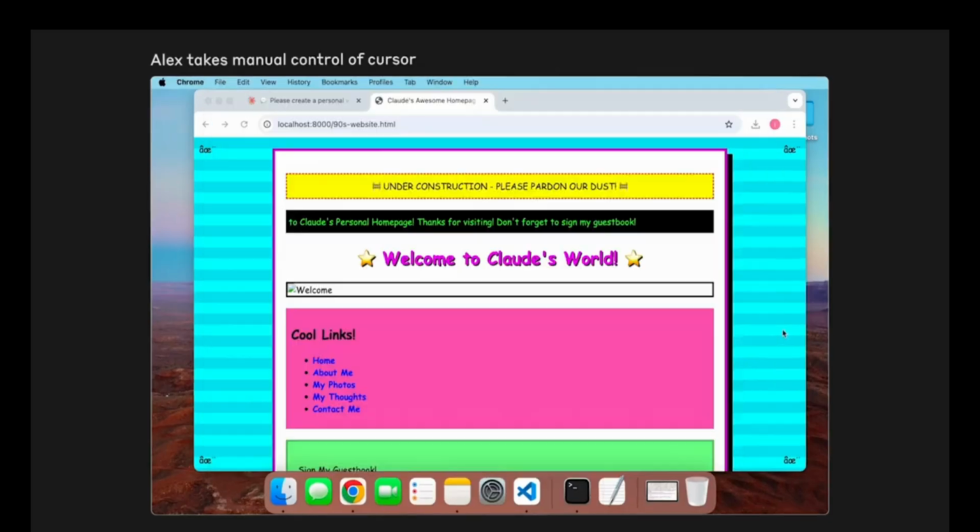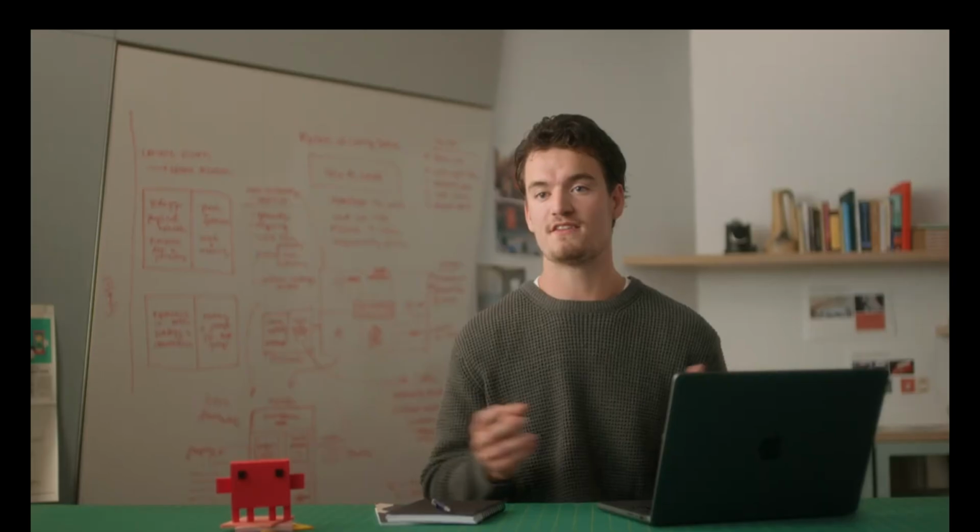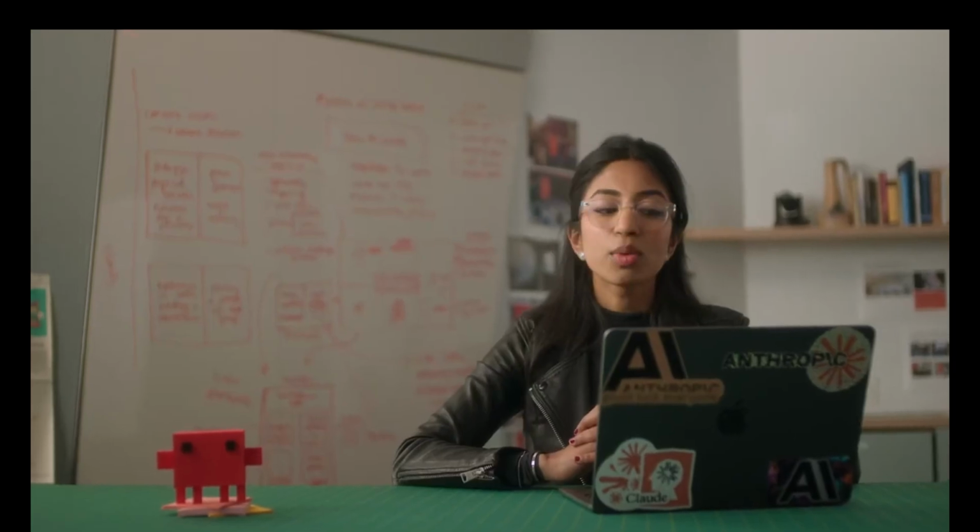So now that the error is gone, let's go take a final look at our website, and we can see that the file icon has disappeared and the error is gone as well. Perfect. So that's coding with computer use and Claude. This took a few prompts now, but we can imagine in the future that Claude will be able to do tasks like this end to end. This shows Claude's potential in programming, especially for routine coding tasks, which could save countless hours for developers.